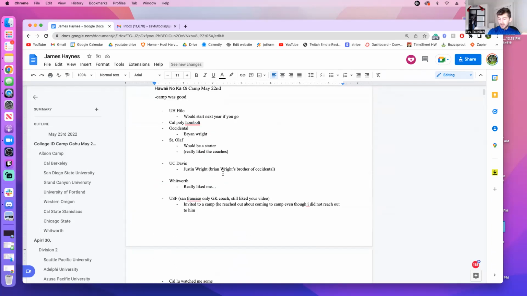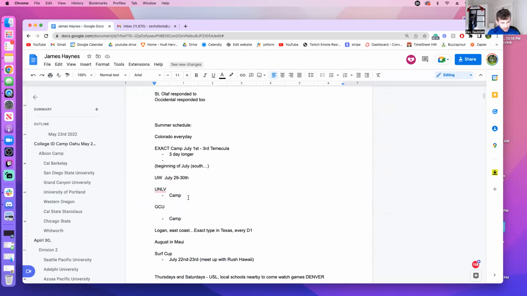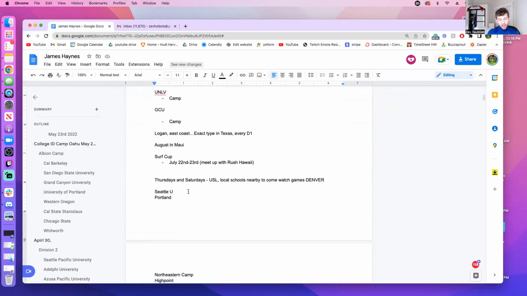Look at this last camp you went to, you got 3 offers basically. So it was successful. You also got personal invitations to D1 schools. That is where the offers are going to come from. So from UC Davis, from USF, from probably UNLV, maybe GCU and UW, you're looking at one camp. Maybe they ask for full game footage, or they call a reference. Maybe they come out to a Surf Cup. Maybe they talk to a coach of the NFL team, and then you get an offer. So it's two steps away type of thing.